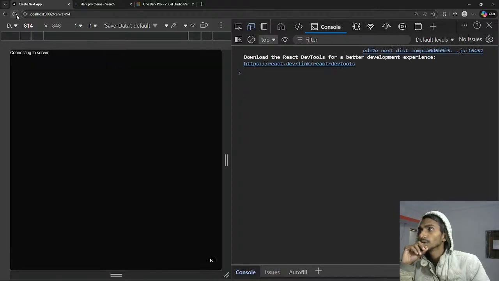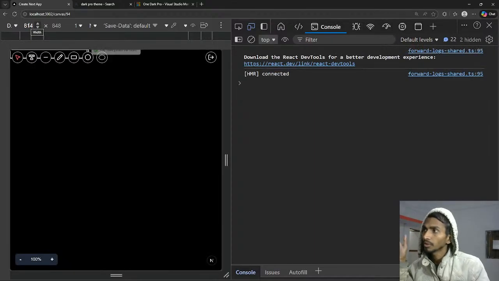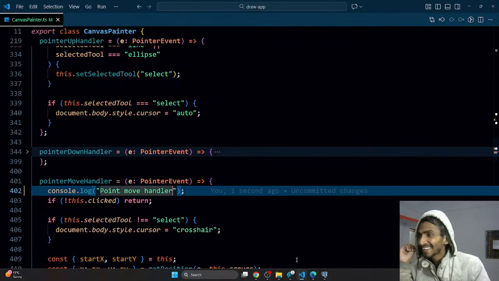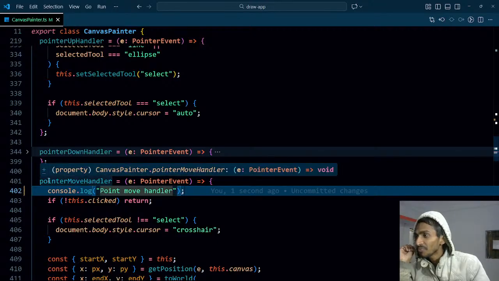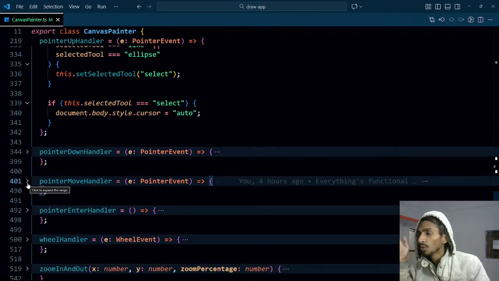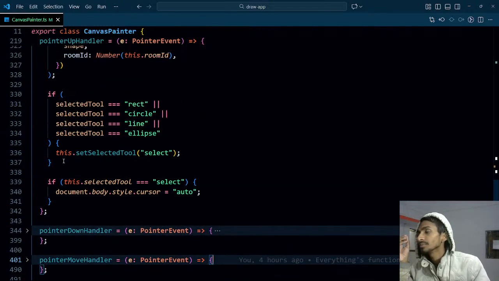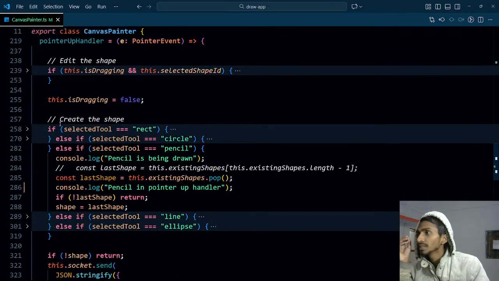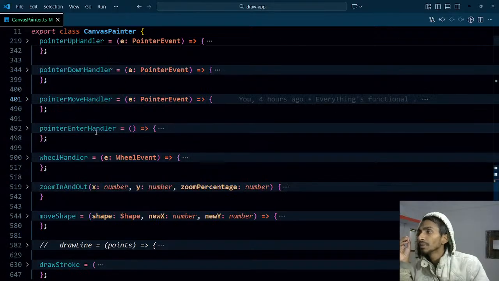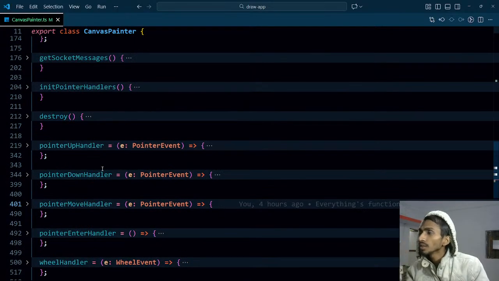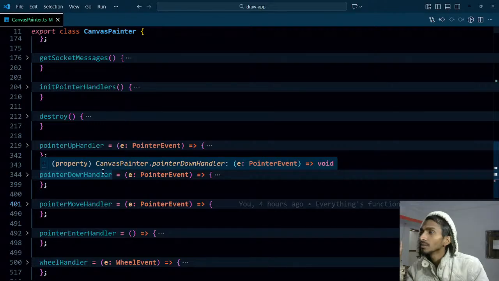Reload the page. This even got saved. Okay, so pointer move never triggered, the down event never triggered, the up event never triggered, and without this the data actually got saved in the DB.